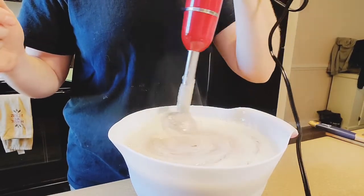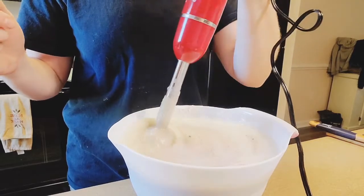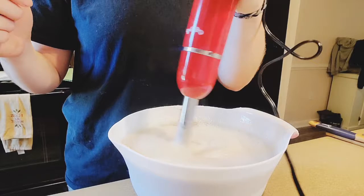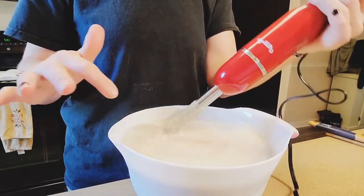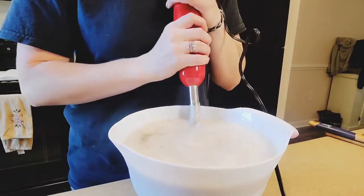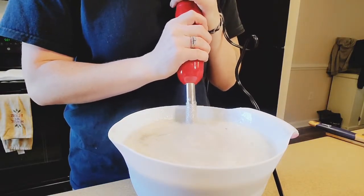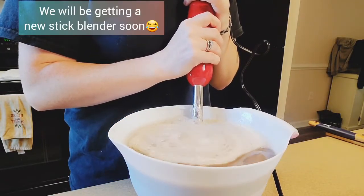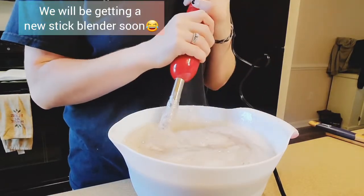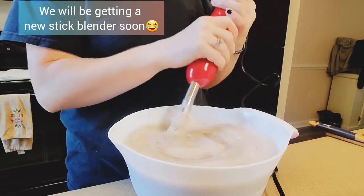This is kind of a statement to how badly I need a new stick blender, because you can see all these bubbles, and that's just a result of the stick blender. I hope it's a result of the stick blender.